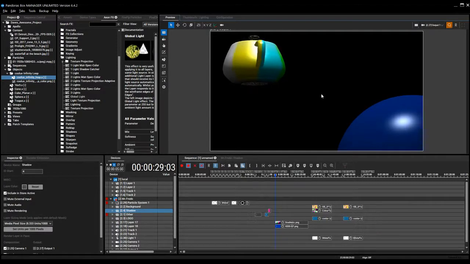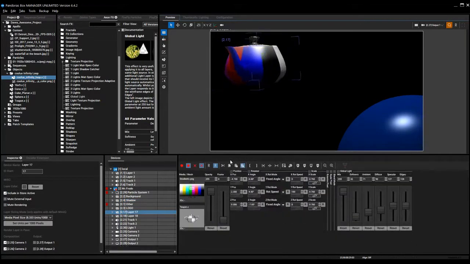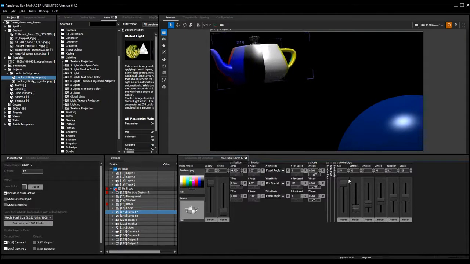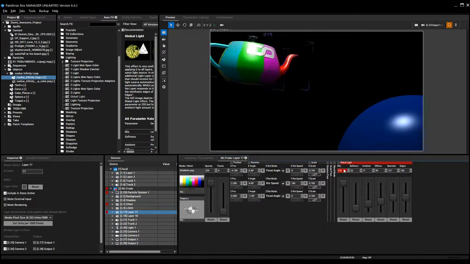In this one I have a teapot and a sphere. If I click on my layer, layer 17 is my teapot, and I have my global light set up. If I fade the global light out, the teapot looks flat, but with it, it's got some depth added.